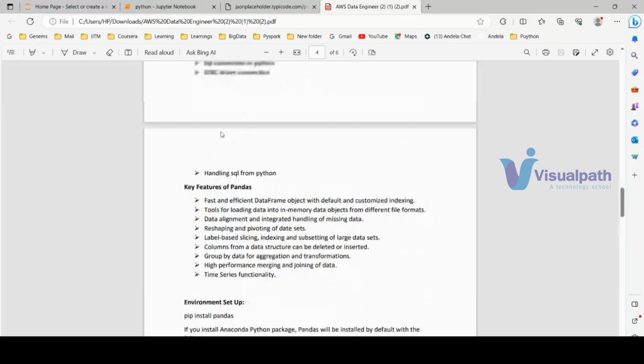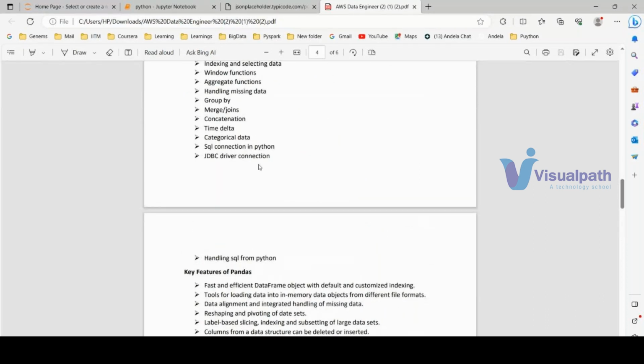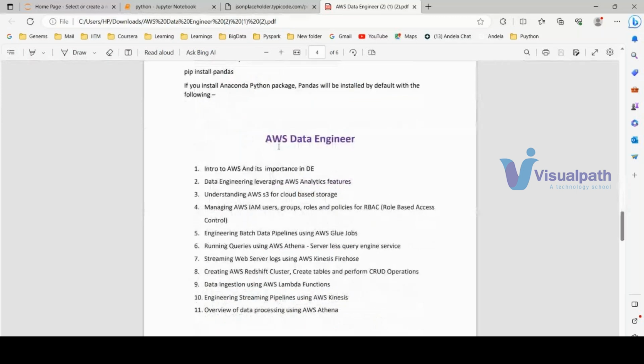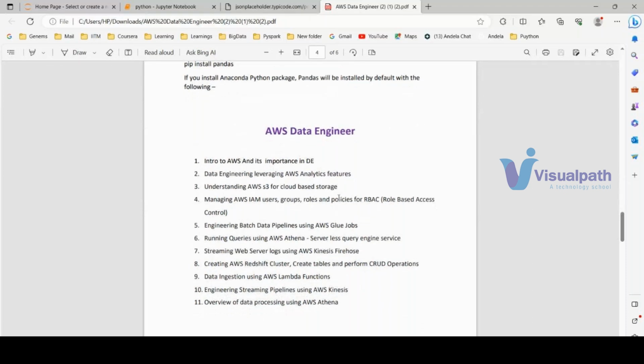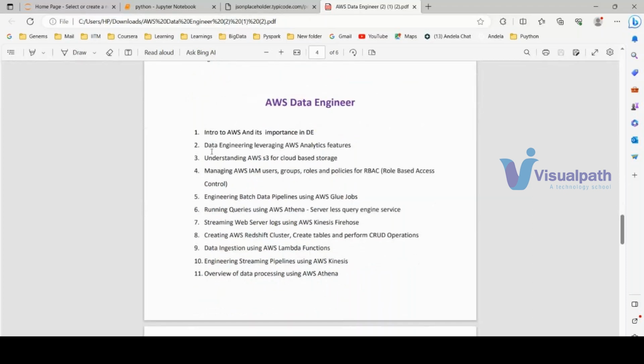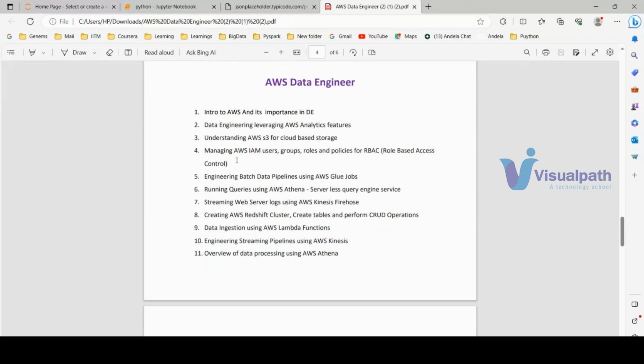So once we are done with the one scripting language and the one programming language, how are we going to communicate with AWS? Inside AWS, first we can give an overview of AWS, like what are the different systems AWS is offering, like SaaS, platform as a service, and software as a service. What are the different infrastructures we have in AWS? I can walk you through those systems. Once that is done, we move to only the data engineering services, and I can guide you on which data engineering services we should focus on.